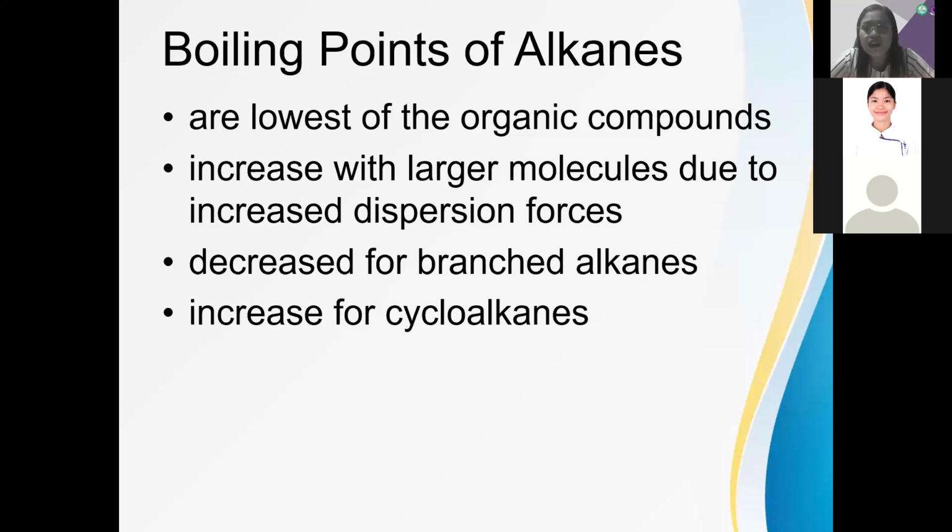However, that is not true for the branched alkane. If it is a linear alkane, or aliphatic alkane lang, diretso-diretso na carbon-to-carbon bonding, nag-i-increase talaga ang boiling point as we increase the number of carbons. But for the branched alkanes, pag nag-branch na yan siya, nagde-decrease na ang kanyang boiling point because the energy involved in the branching is most of the time weak and madali siyang i-destroy. So, madali ding mag-boil ang ating branched alkane. But the boiling point increases as there is a ring formation. So for cycloalkanes, there will be higher values for the boiling point.